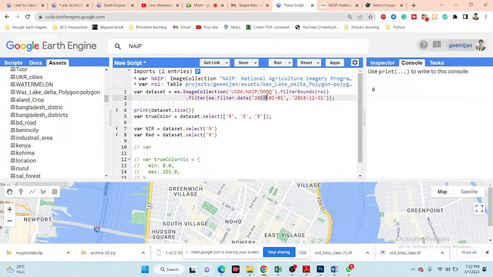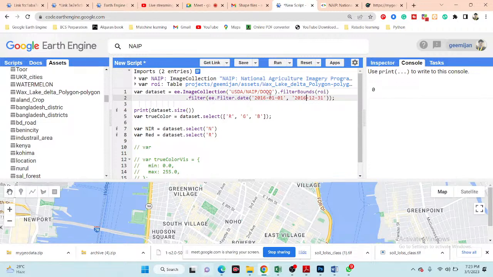So we can check 2020. There is no image. 2020. What about 2022? There is no image. There is the image, so the year of 2015 you can get. So 2016 there is no image.